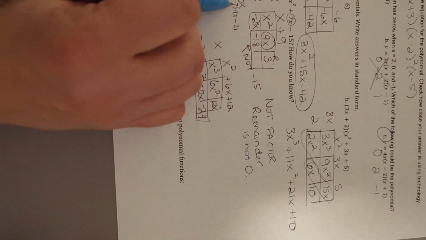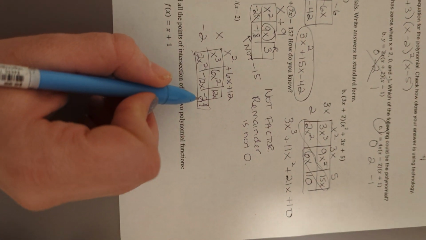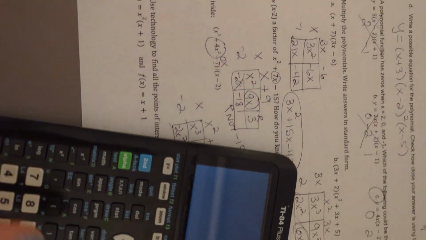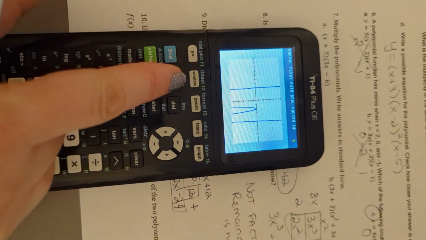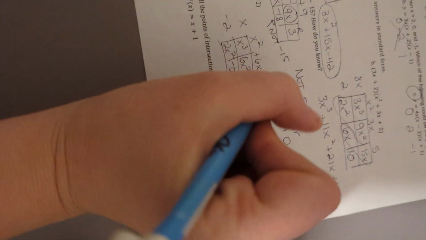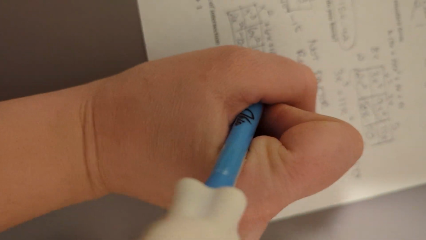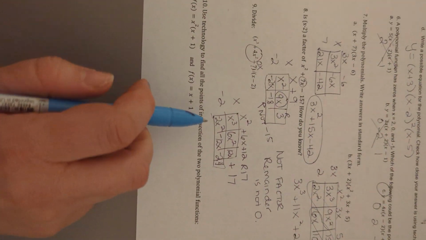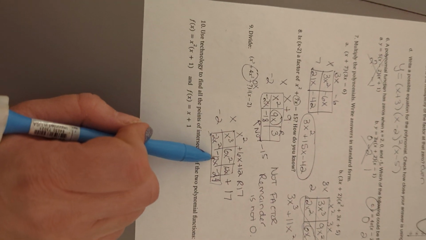So this is not divisible. To get to negative 7, I would have to what? Add, is it 17? Let's see. What is 24 minus 7? So 17. So if I add 17, I have a remainder of 17. Don't worry about the remainder, but I'll mostly ask you if something is a factor.